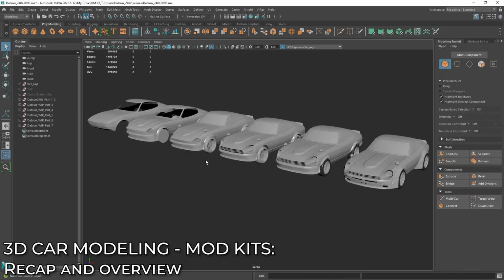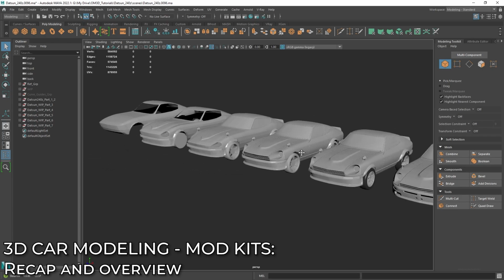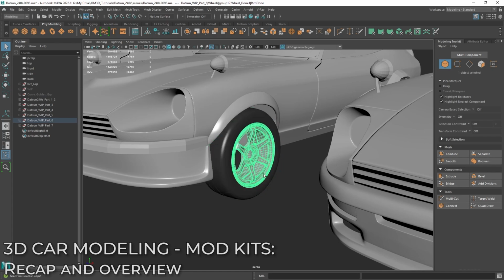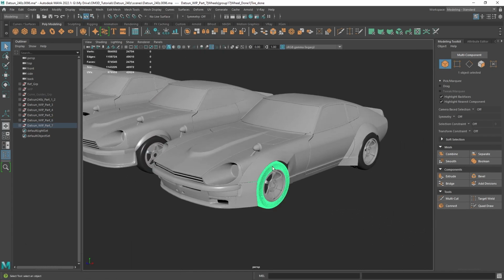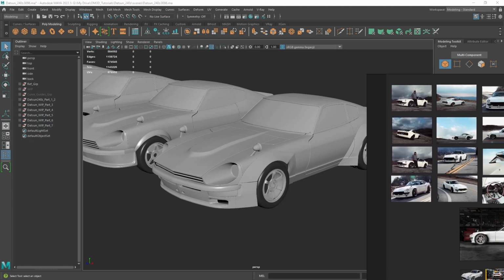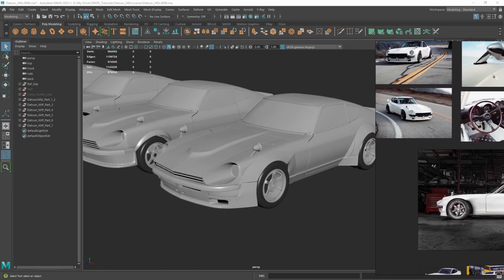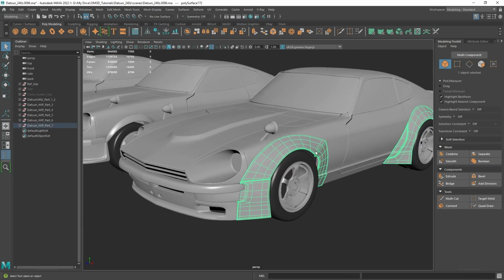Alright, so here we are in Maya, and you can see the progression that we've been making since the start of this series. In the last video, we covered sports wheels, so we modeled the tires and the rims, and we needed that for the next video, which is creating the custom mods. I am creating the resto mod based on Sunkang's Datsun 240Z here. So now that I modeled the wheels, I can go ahead and start modeling the mod kit.